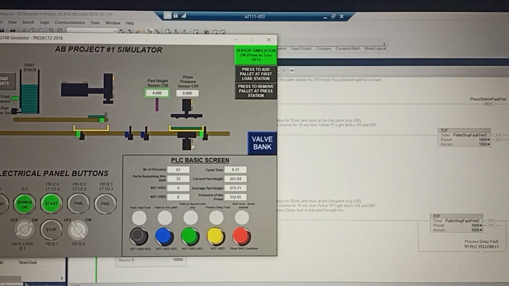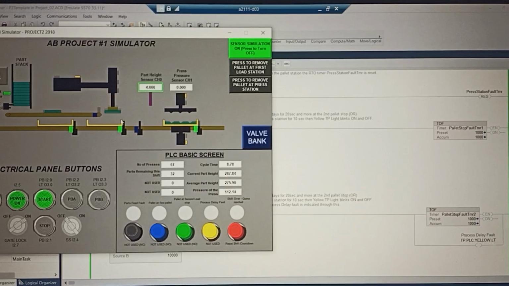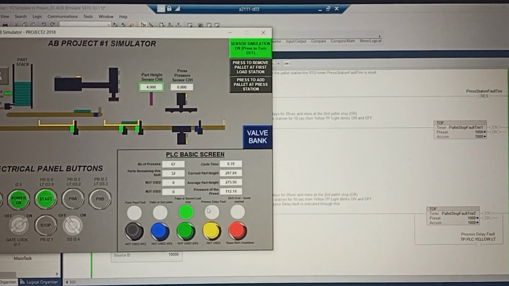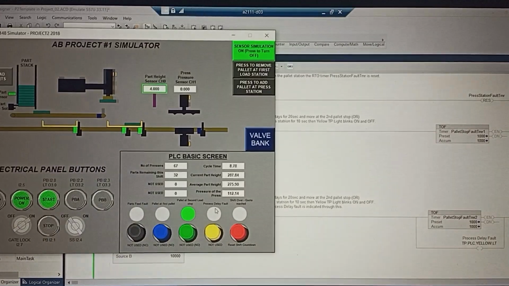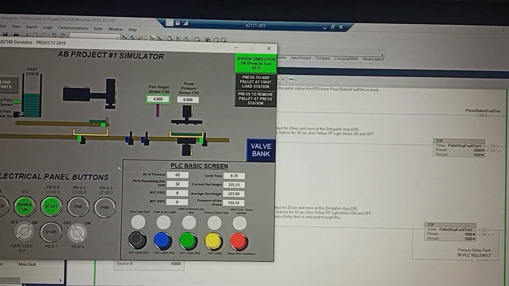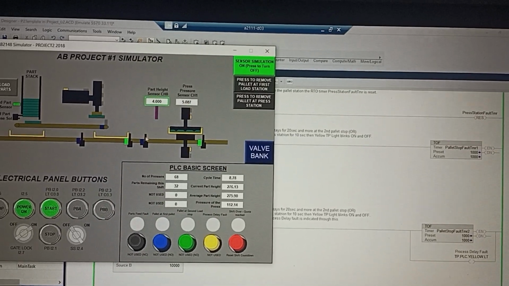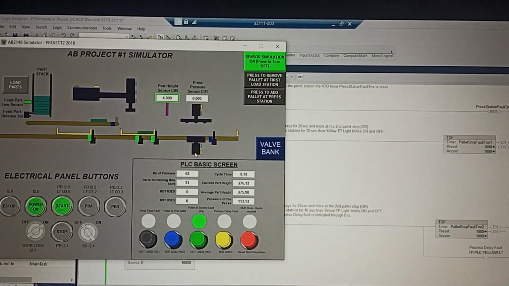It also indicates a fault if the pallet stays here for more than 10 seconds. In both of these conditions, this yellow light in the touch panel blinks on and off continuously. Then when the pallet crosses this or crosses this, it clears off.